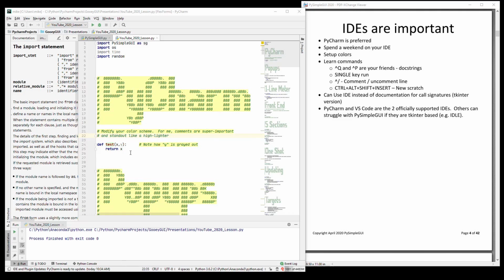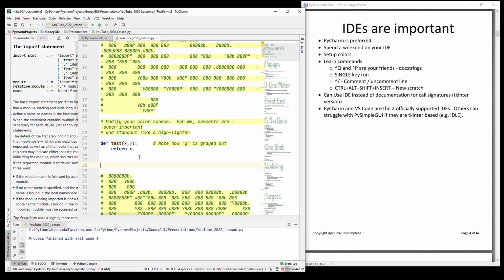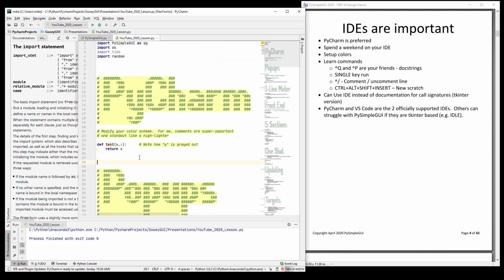I mean, color coding is a really important thing in IDEs. And one of the lesser known things for a lot of people are these grayed out parameters. So you may not be able to see it very well here, but the Y parameter there is grayed out, and it's because it's not used. And there are a number of times where that's saved me.